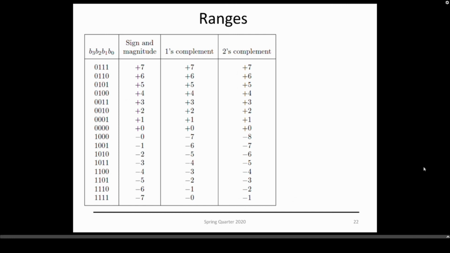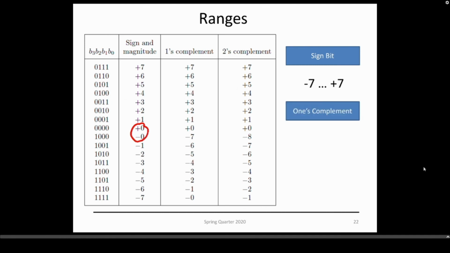Here you have the ranges if you apply the sign bit, 1's complement and 2's complement. And notice that for sign bit you go from -7 to 7 and you repeat the 0 twice. The same thing applies for your 1's complement. You repeat the 0 over here. So you're losing a little bit of values, but the 2's complement is when you have the full range with no numbers being repeated and you go from -8 to +7. And that's why 2's complement is probably the one that is widely used in computers.